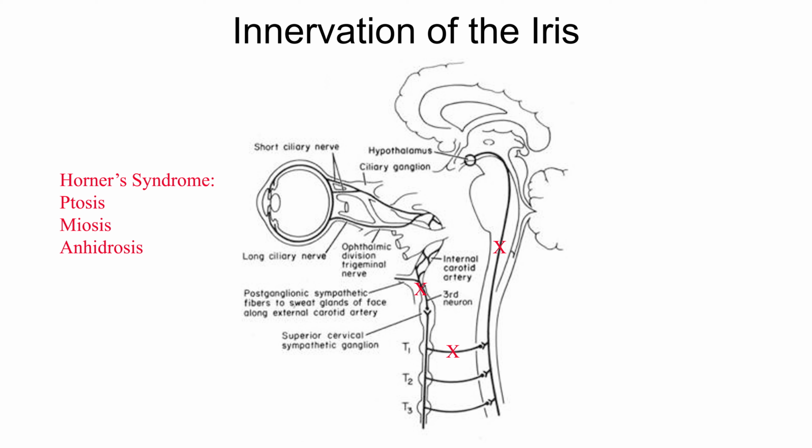Not only do you have the inability to dilate the eye, so you have a small pupil called miosis, but you also don't have innervation to the vasculature and sweat glands of that region of the face. So that can lead to lack of sweating, which is called anhidrosis. And there are also some muscles in the eyelid which are innervated by sympathetics. They're called Mueller's muscles. And when you lose innervation to those, you get a little bit droopier eyelid. So you can have a ptosis, miosis, and anhidrosis. And this is the classic Horner's syndrome.